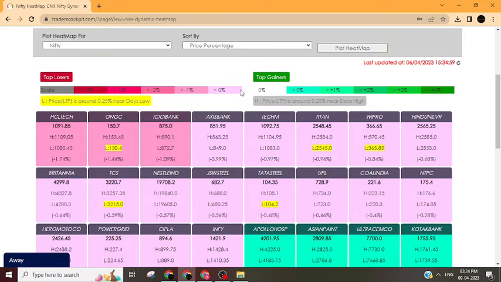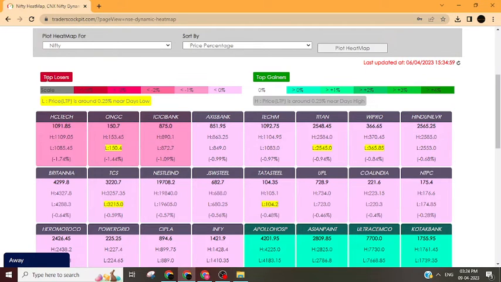The stocks that are losing in points or price percentage change wise, where the price is falling: if it is less than 0 to 1, it will be the lightest red color, which is a pinkish color. And as the bearishness of the stock increases, the more fall in that stock, the deeper the red color coding will be. Every 5 minutes in the live market, the dynamic heat map will be refreshed and it will give us the price percentage change.